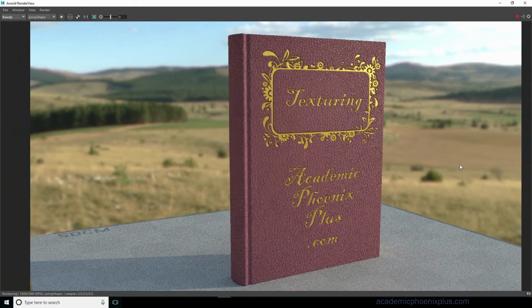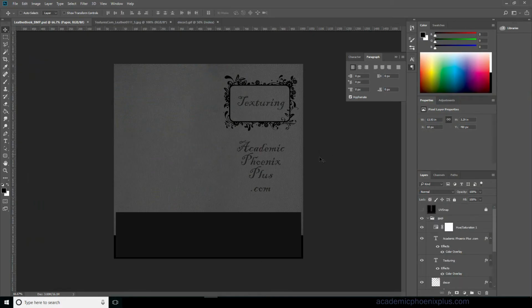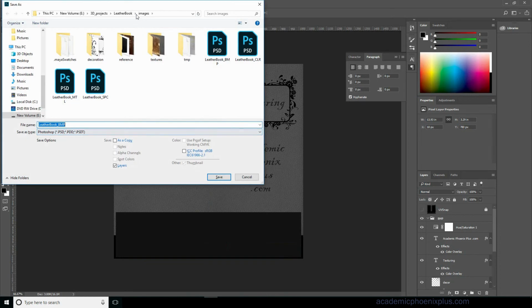All right, so that was a quick tutorial on how to create original texture maps. Hopefully that gives you an idea of how to create different types of textures and shaders using what we've learned in the past. We created a color map, a gold metallic map, a specularity map, and a bump map to put it all together into this leather book. One last step, it's really important that you save everything out as some sort of image. You don't usually use PSDs on production. You want to use TIFFs, Targas, or PNGs.